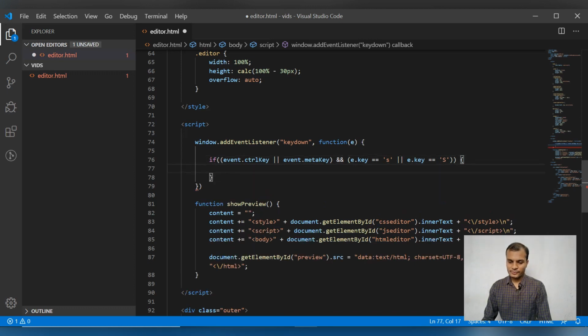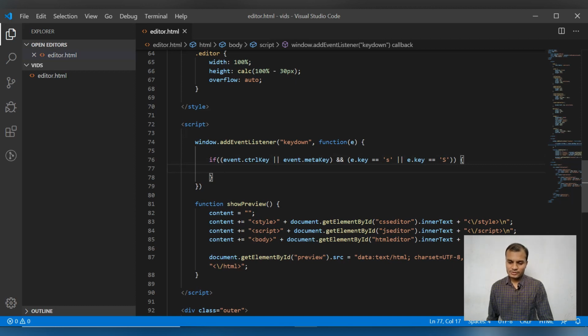Okay, so what does that mean? We are first detecting whether the control key has been pressed. This will return true if the control key has been pressed. Now you could ask me what about this meta key. This meta key is for the Mac operating system, because in Mac you cannot detect the control key press using this code. And along with this control key press, we also have to detect if the S key has been pressed. So that is why I have written this code also. I had to check the small s and capital S both, because the user could turn his caps lock on. Okay.